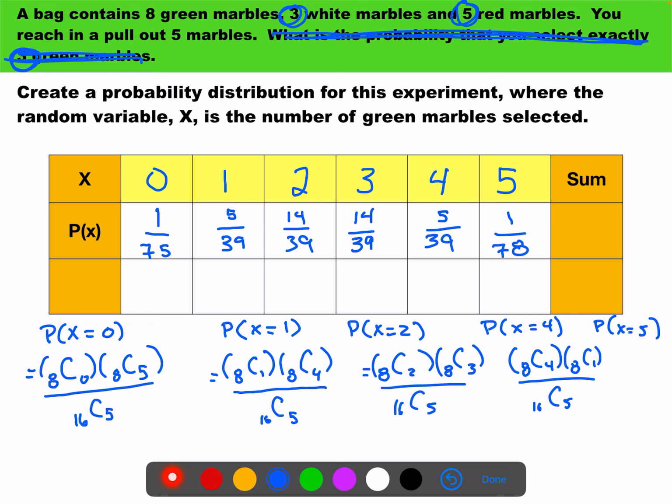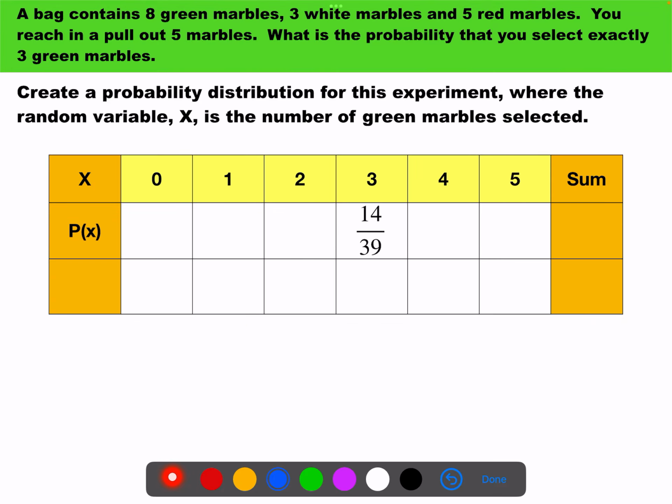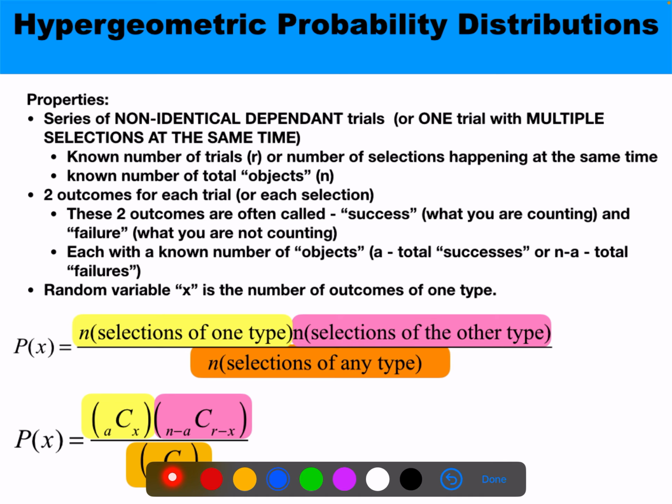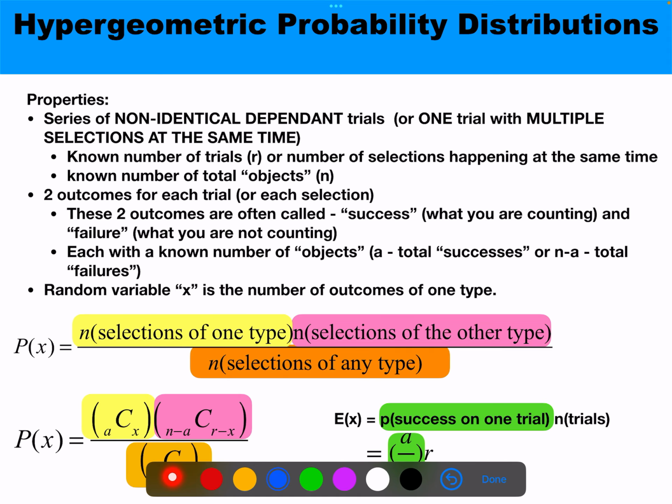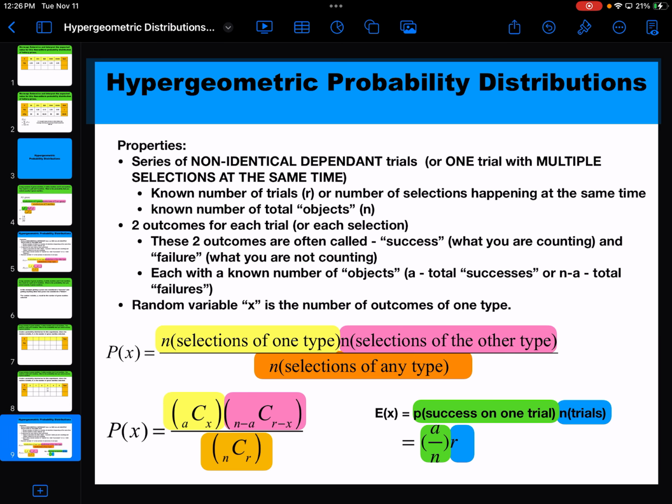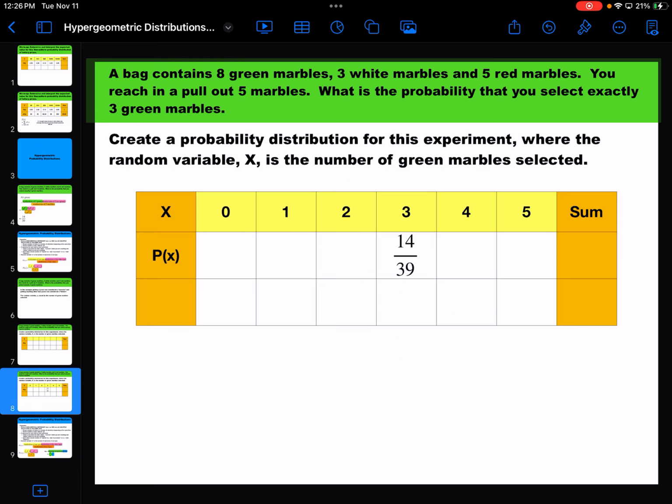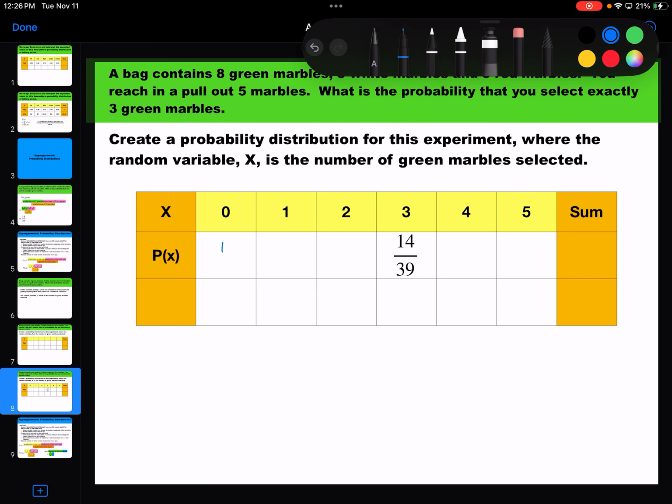Okay, so then we want to find the expected value. Actually, it didn't say to find the expected value in the question, but that's what I want us to do next. So, okay, we know that expected value, oops, let me go back. Can I go back? 1 second. Oh, I've lost all my values. That's okay. We can put those in really quickly and go back to calculating expected value.